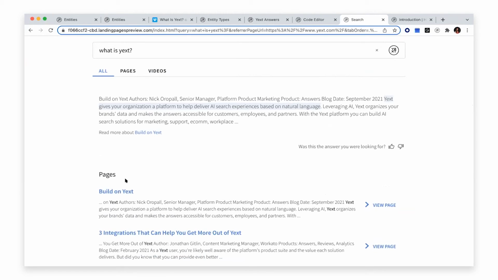Great. And so we've got our answers experience in a good place. We've added the videos vertical on the back end and the front end. You can always go in and make any more changes you want to, for example, the styling to make it look more like your brand. Maybe your brand doesn't use this blue and black color and white. You want to change the colors to make it look like your brand.